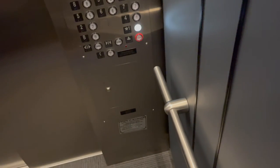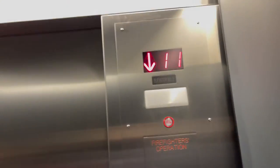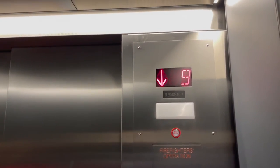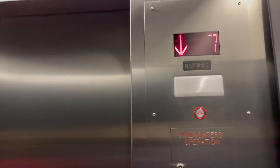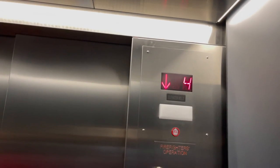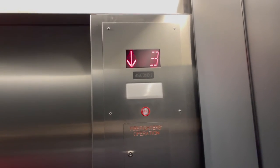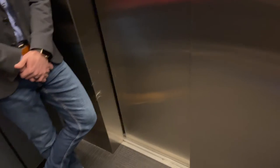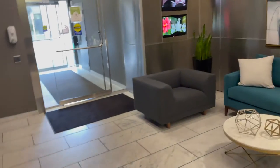There are different manufacturers too — the Amway has Otis elevators. There's Bridgewater Place, the office building, which originally had Montgomery elevators but they're getting modernized right now. The new residence inn has Kone elevators. The Warner Building has ThyssenKrupp elevators. DeVos Place has Schindler. And there are some defunct brands — the Lorraine building, the last manual elevator, had Otis.